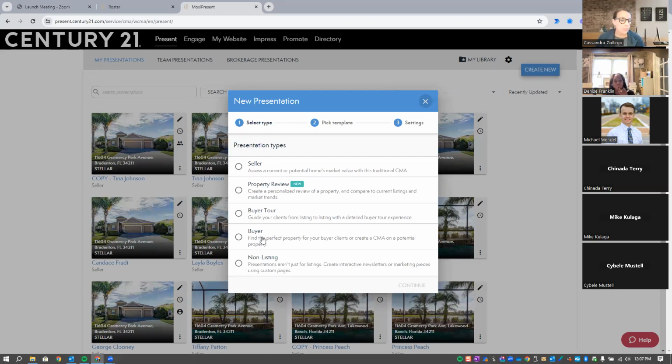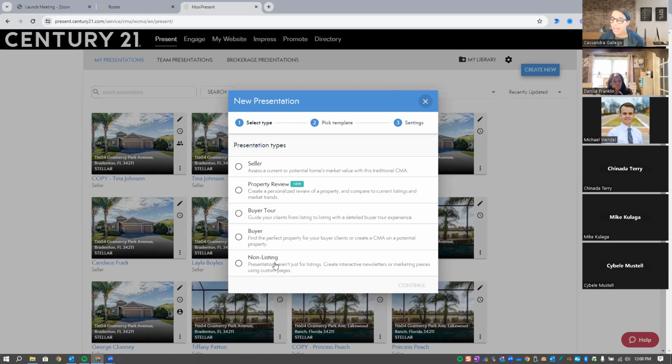The buyer consultation is even before we get to that point, before the buyer tour, which is just the process of purchasing from A to Z and what they can expect from you as their guide throughout that process. So those are two that are outside the listing realm.